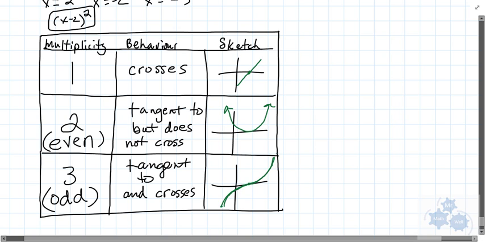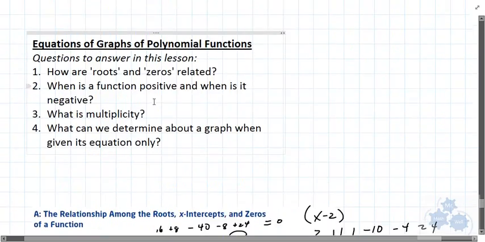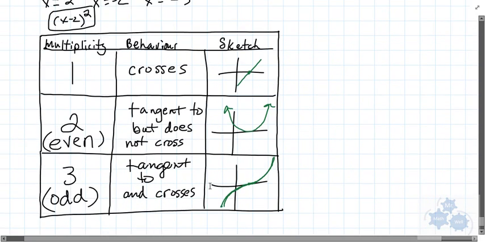So that's kind of the big lesson on the zeros. We didn't answer that last question formally, but we'll just go over it real quickly here right now. What can we determine? Well, we already knew about intercepts, y, and now we know that the factors represent the zeros, which are the x-intercepts. You know end behavior, and now you know something called zero behavior. That's what the multiplicity dictates, the behavior at the zeros. So multiplicity is zero behavior.